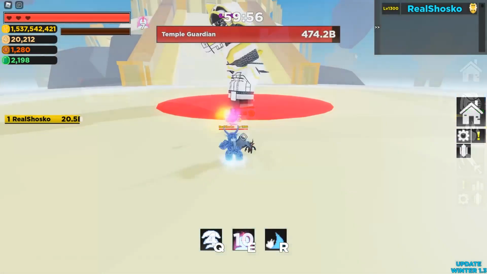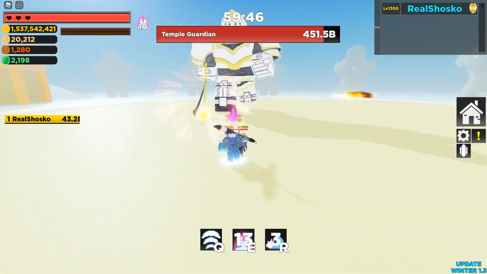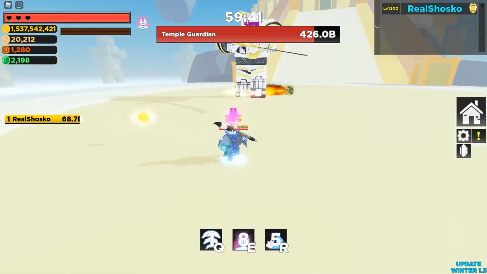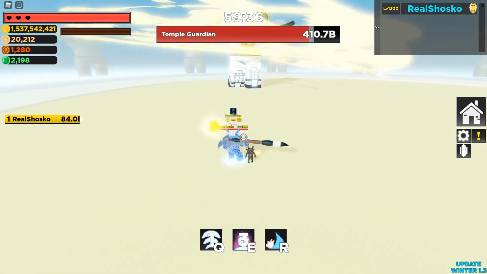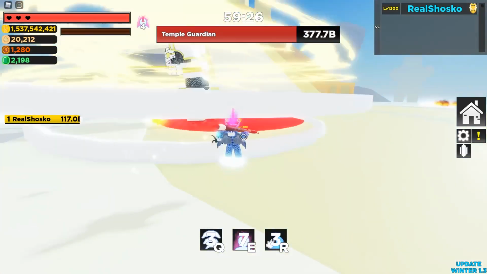Anyways, let's get into the strategy for the Guardian of Time. Now, the Guardian of Time is a very easy boss. In his little battle circle area, all you really want to do is constantly backtrack. If you constantly backtrack, he really can't hit you. He really can't do anything about it.